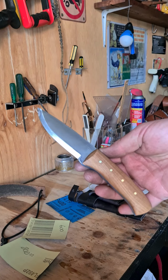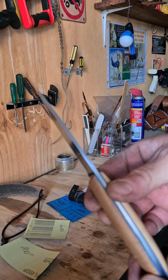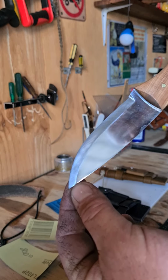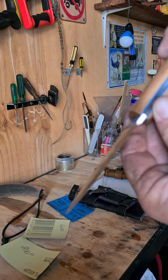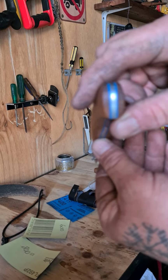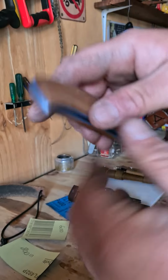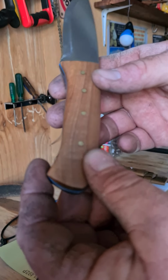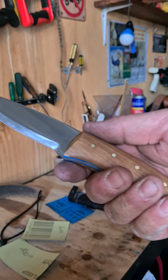Right, I'll finish this off today. So that's all sharpened. It's an 80CrV2. It's a freaking awesome steel. It sharpens easy, holds an edge very well. Extremely tough, robust metal. I've used a fiberglass resin G10 for the liners, and it's a false sandalwood timber for the handles.